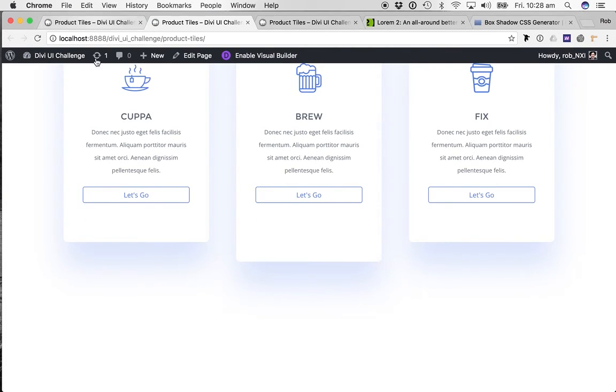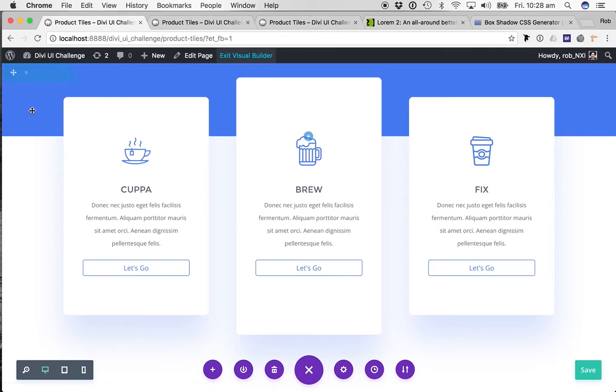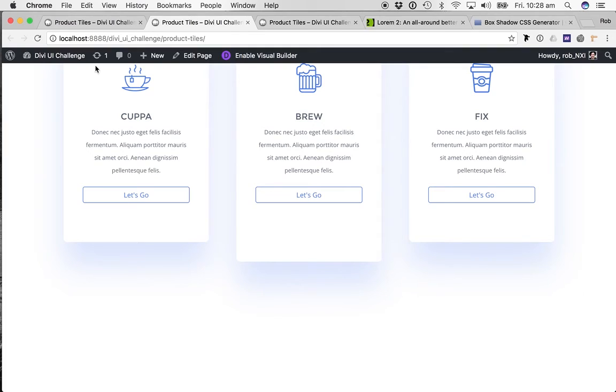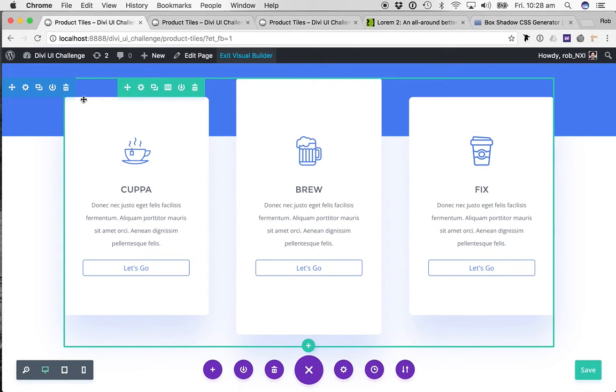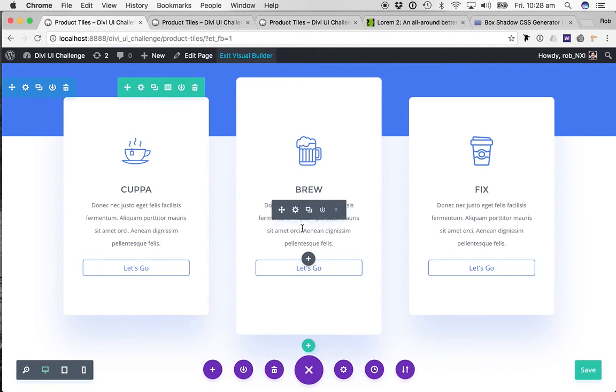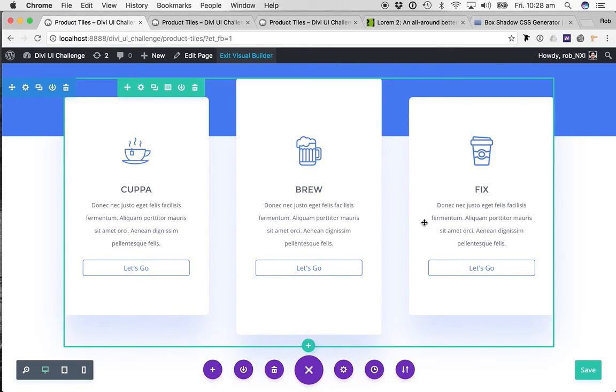I've just hit save, and I'm going to open up the front end. So what's happening is our section up here has nothing in it, so it collapses when it's actually displayed. We need to do something about that to make sure it doesn't collapse. You could put just an empty row in this section. Let's do it that way, because we can achieve the effect by just using standard Divi Builder features as opposed to having to use custom CSS.